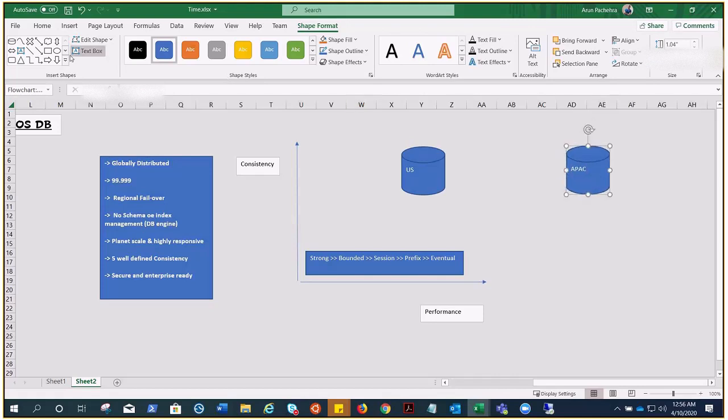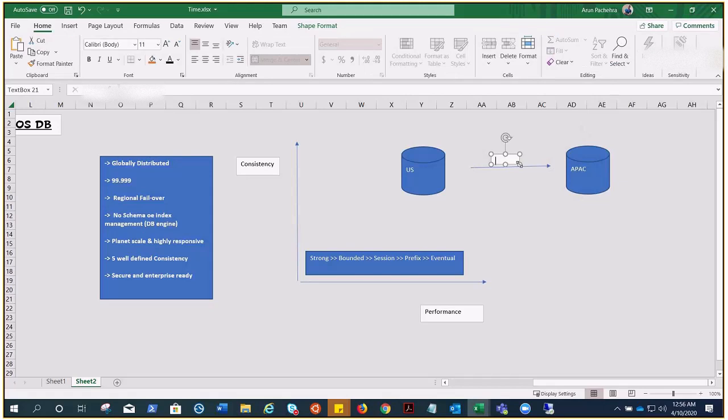Okay, and it takes at least 2 to 3 minutes to sync in, right?